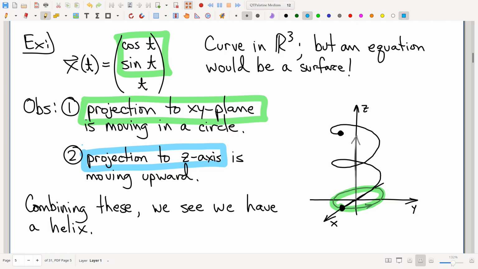Right, okay, which means we're only looking at the Z coordinate. And what can we say about just that Z coordinate? Well, it's a pretty simple formula. Z is just T, and that means we're rising at a constant vertical rate. So now you put this together: we're looking for a curve whose shadow in the XY plane is doing this, and whose altitude is doing that. You combine these observations, and all together that is doing this move right here, namely it's a helix.